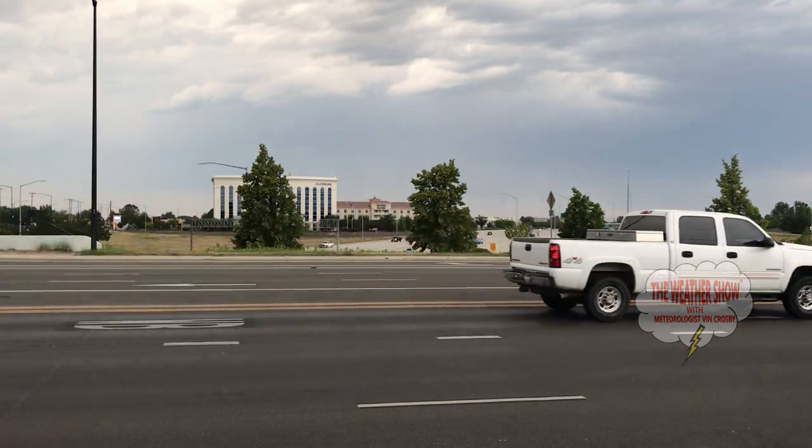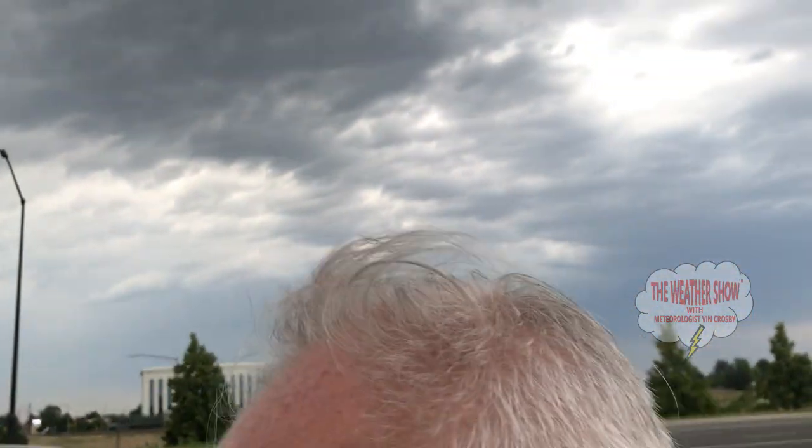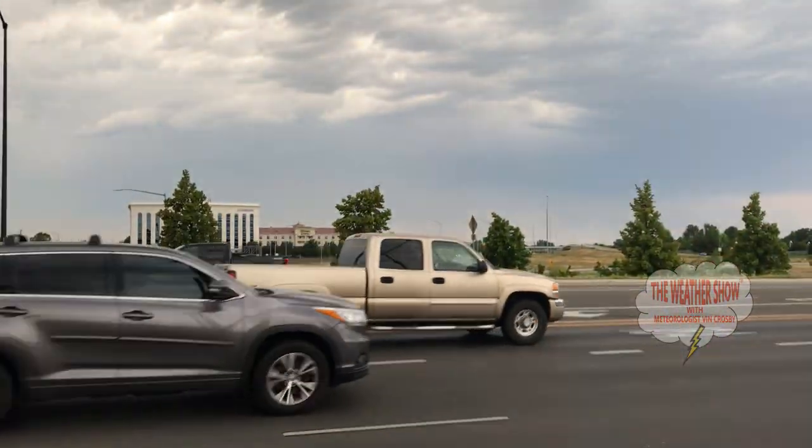Now, just a tremendous gust of wind. So hopefully you've heeded the warnings. Hopefully you're inside and away from windows, but this is as exciting as it gets as far as weather goes in the Treasure Valley as this system continues to move on down through. I saw this on radar. I sprinted across this field. That's why all those people are beeping at me as they go by. Now we're getting a real good push. There goes the camera. There's the first big push of wind coming down the Treasure Valley floor.